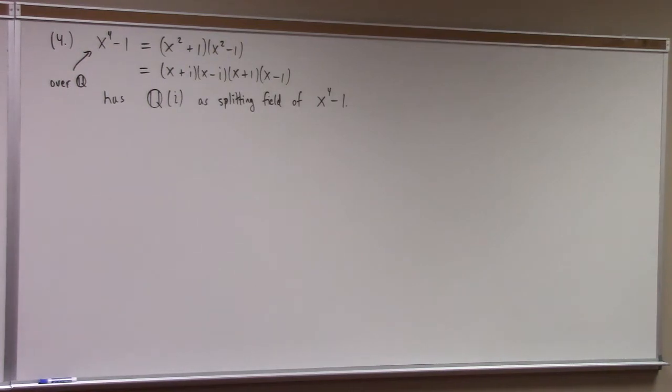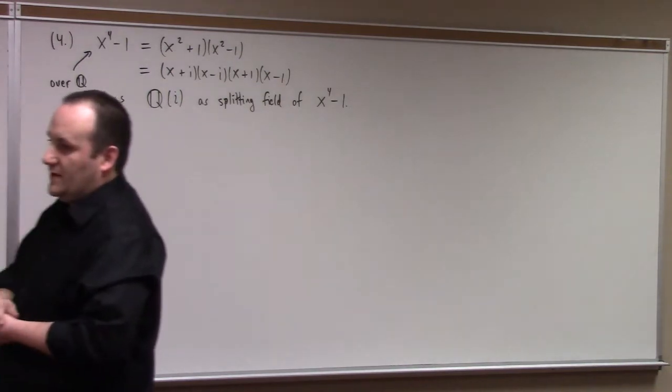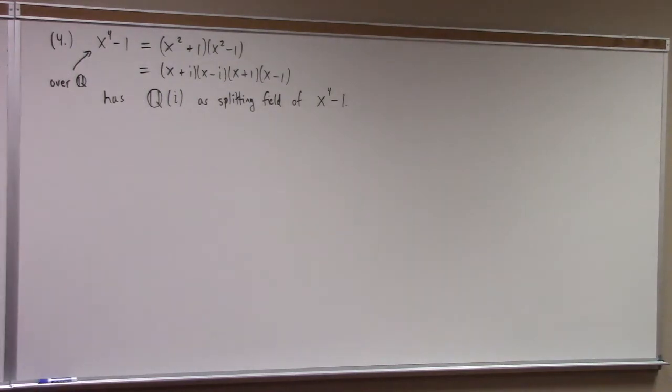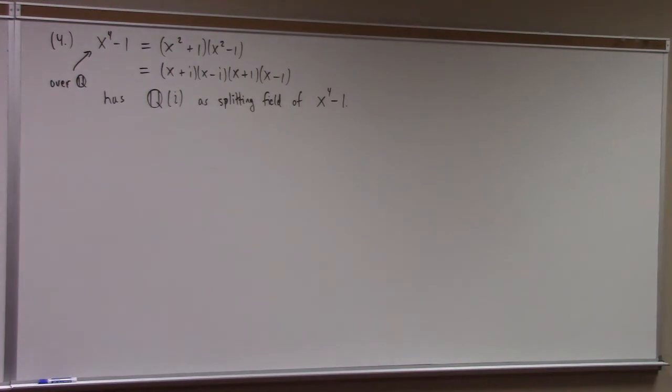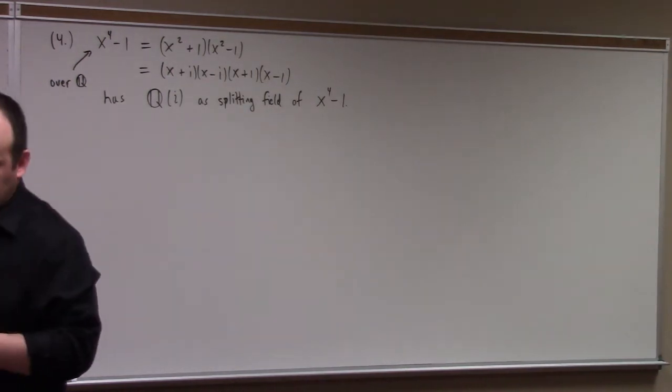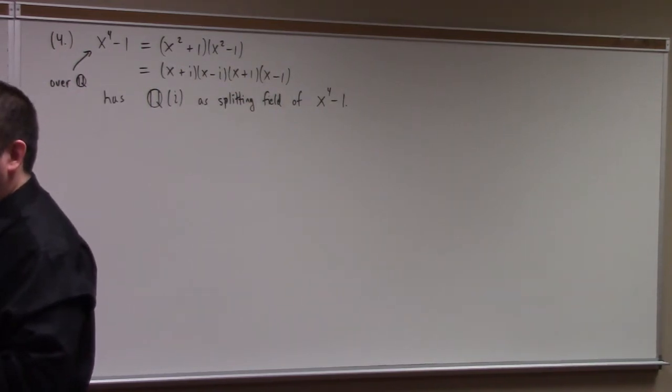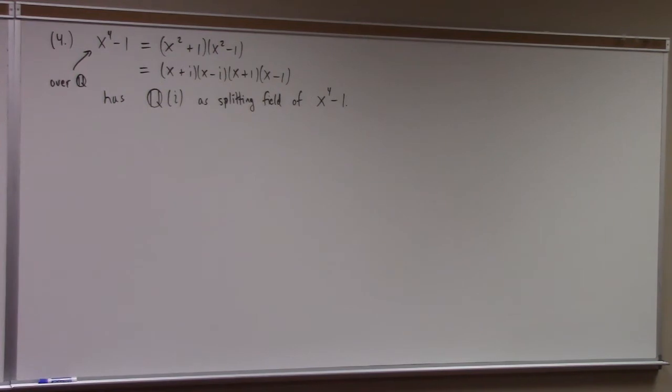So that's why Q adjoin the cube root of 2 is not a splitting field for x cubed minus 2, because it's missing two roots. Same for this. Q adjoin the cube root of 2 times the third root of unity is not a splitting field for x cubed minus 2 because, again, it's missing these two other roots. There's no way you can get these two other roots from just one of them. I think if you had both of them, you get it. Pick any two, you can get the third, but that's not what the question is about.